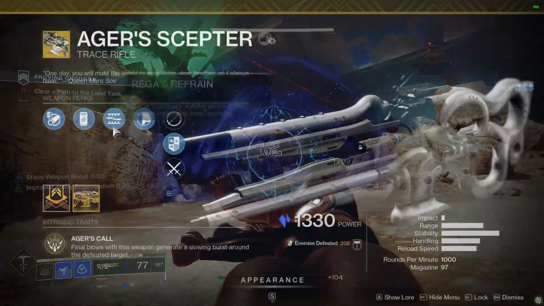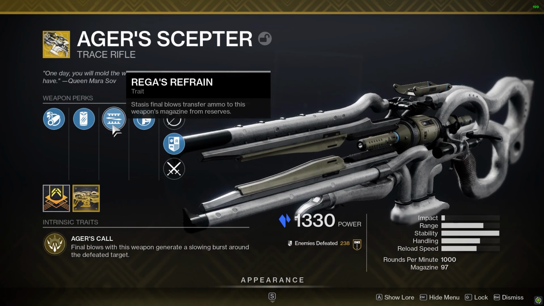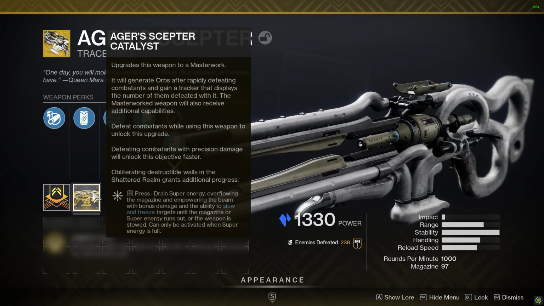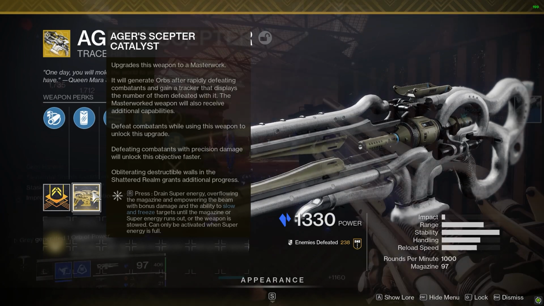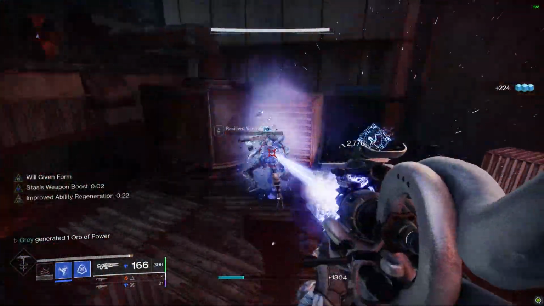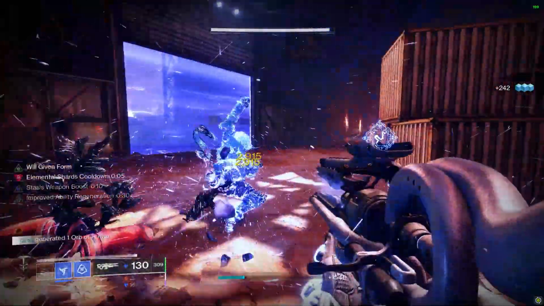Now the other perk on Ager's is Riga's Refrain, where any stasis final blow will instantly reload the weapon. This includes the weapon itself, so it constantly reloads itself. It's pretty crazy. The catalyst is where things start to get insane. This gives us the perk Will Given Form, and it makes it so when our super is full, we can hold reload to switch the mode of the weapon. This will cause the weapon to start draining our super energy, but in return, we will gain a massive damage increase as well as the ability to slow and freeze targets all on its own. It's like holding a freaking Chaos Reach in your hands that freezes enemies.